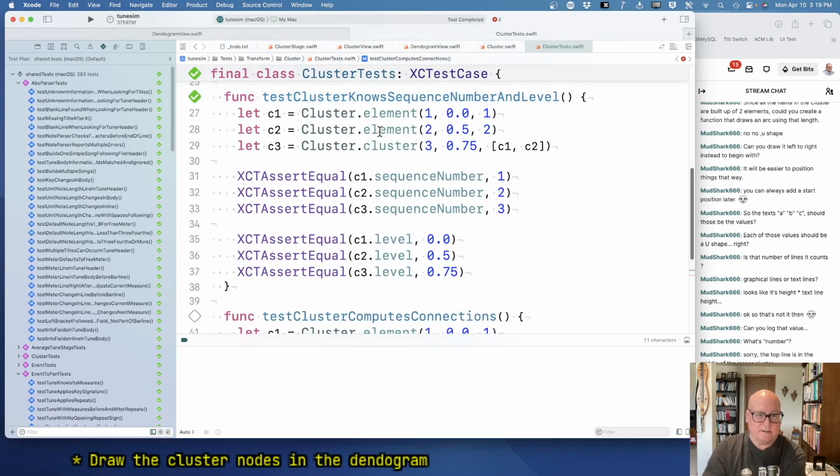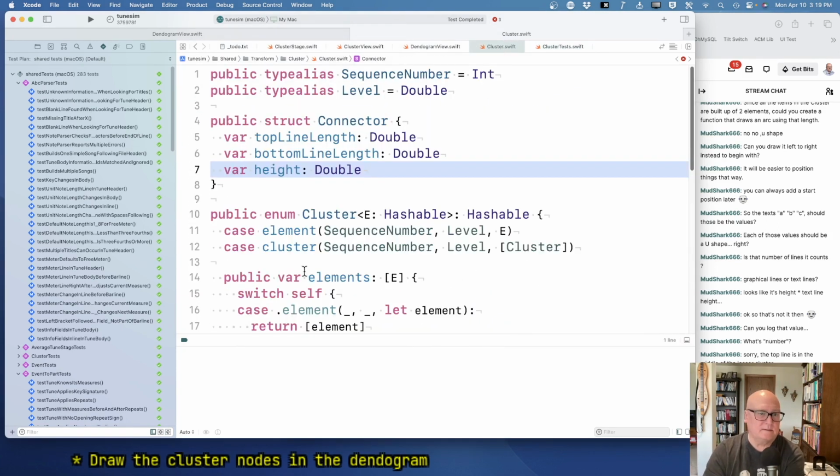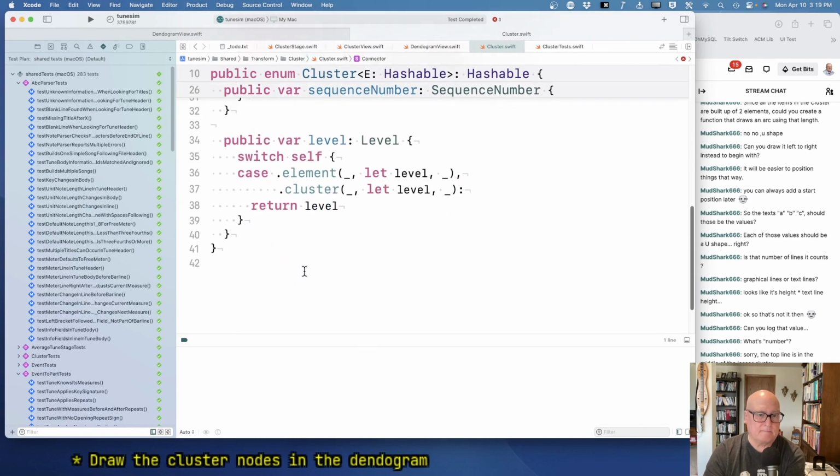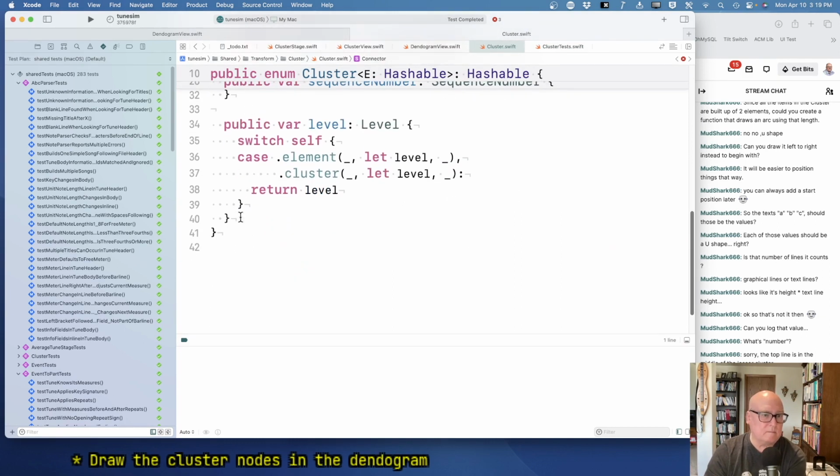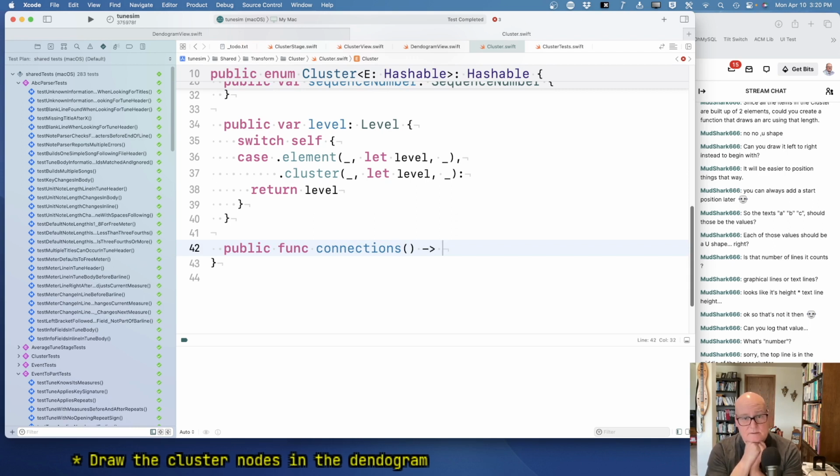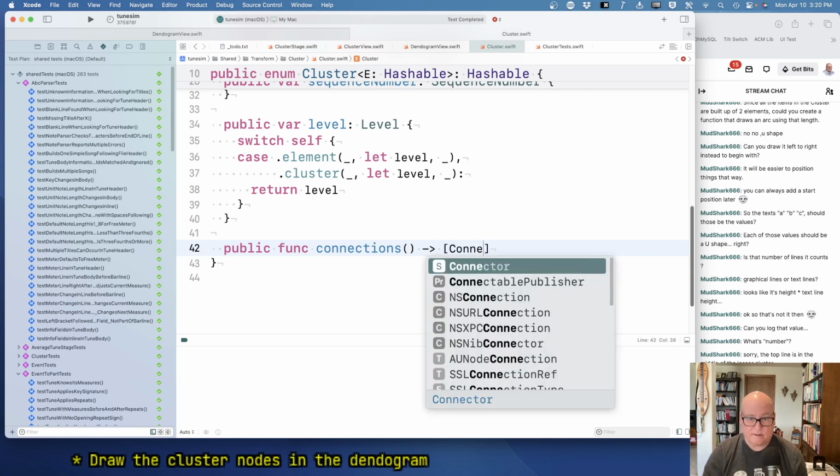Okay, and then connections doesn't exist. Connections, public func connections returns an array of connector.